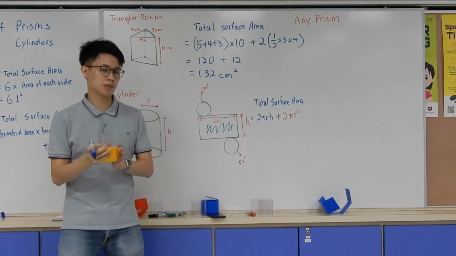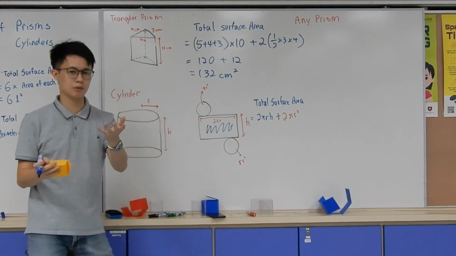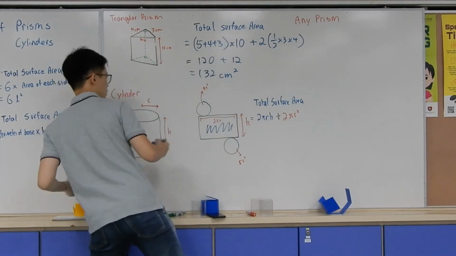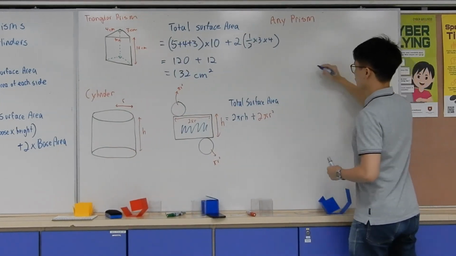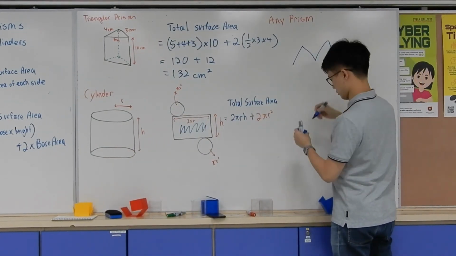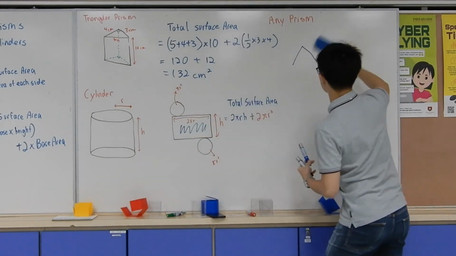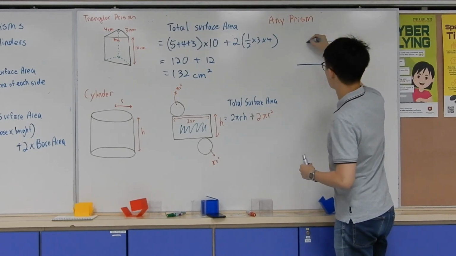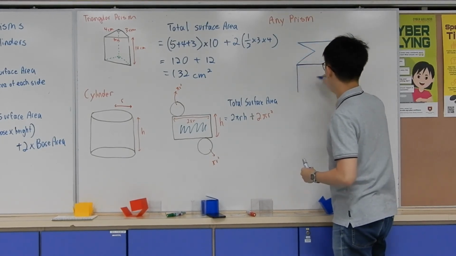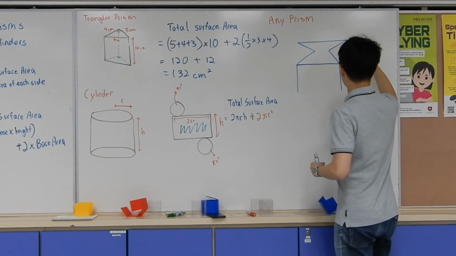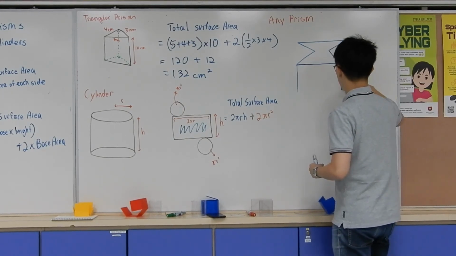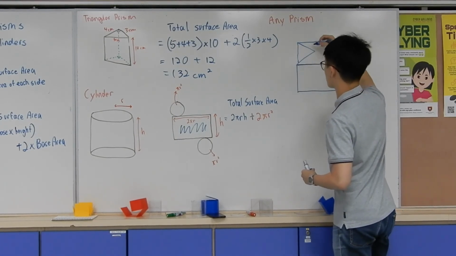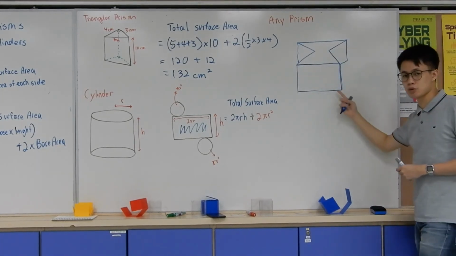So the idea from this lesson, in summary, is just that to find the total surface area of any prism, given a cuboid, cylinder, or even a tube, or anything. So I can have a random shape here. Let's draw a random thing. I can have a weird shape. Oh no, that's too weird. Let's make it simple a bit. Let's say I have something like that. It's weird, I know. But let's say I got this prism over here.